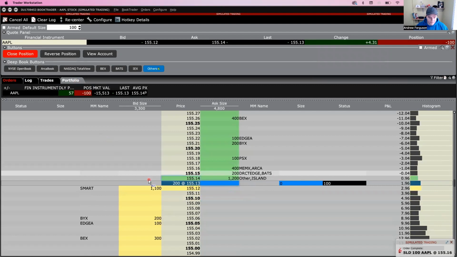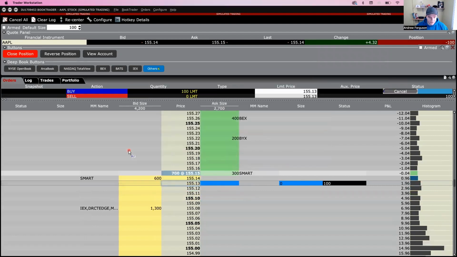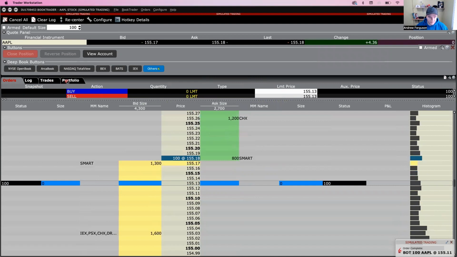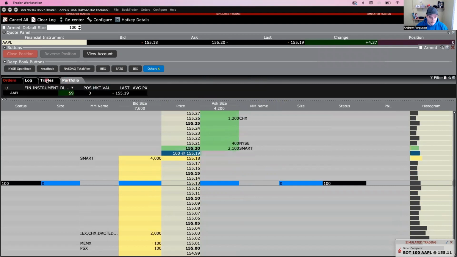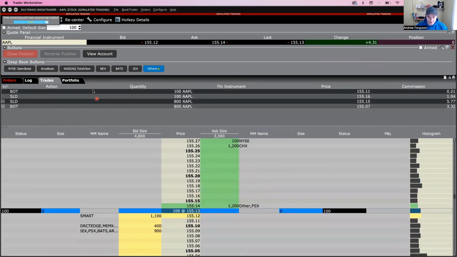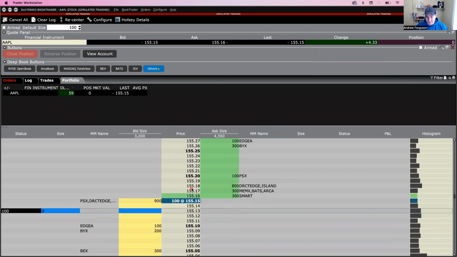And if we want to go ahead and cover that, we could just go back in here and buy. And we'll transmit the buy order. And we bought 100 shares of Apple at 155, which actually made us another $4 on our trade. Our trades, again, they're shown in there. We can resize this to show a little bit better. And we see what we've done here today, the portfolio, we just made $60 in a paper account in about 2 minutes of work.